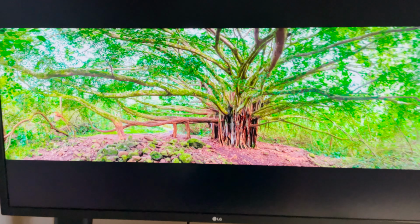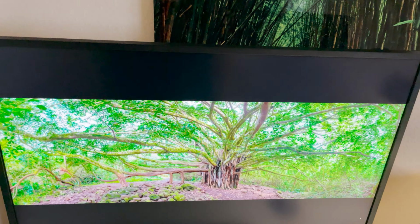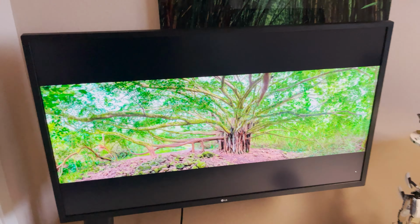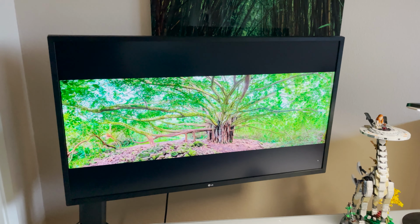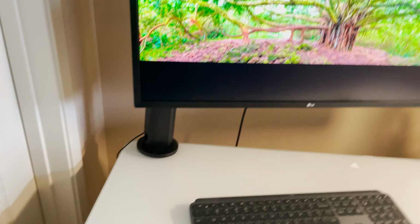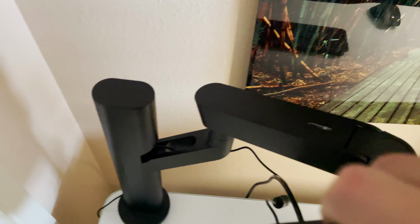This model only has 2 HDMI ports and 1 DVI port. There is no USB-C connectivity. But where it lacks in ports, it makes up a little bit in its ergonomic stand. Now this Ergo Stand is kind of cool. It articulates and is able to rotate out.